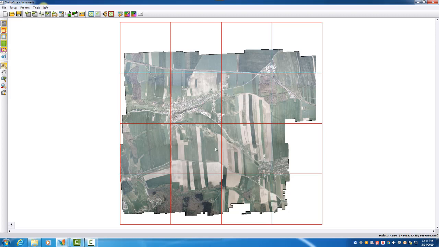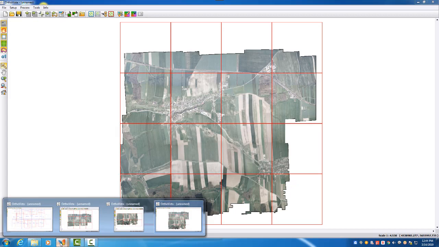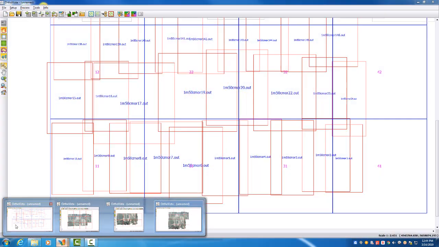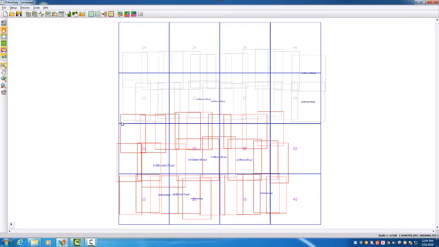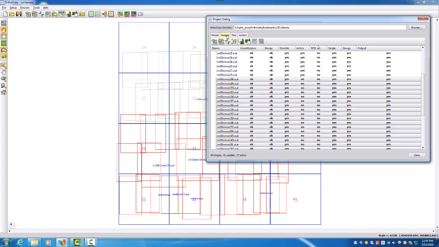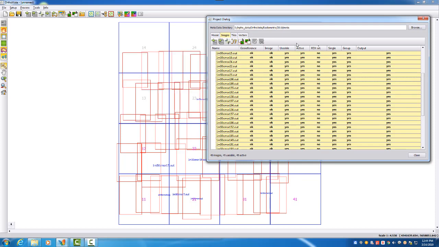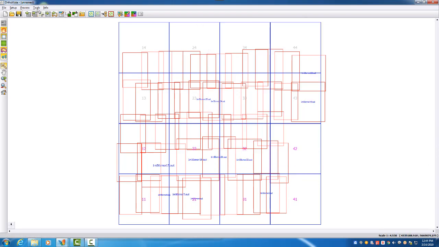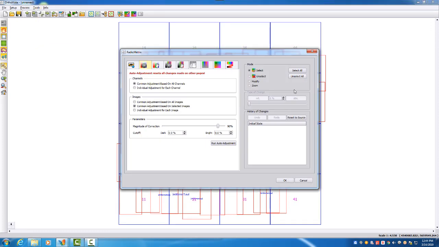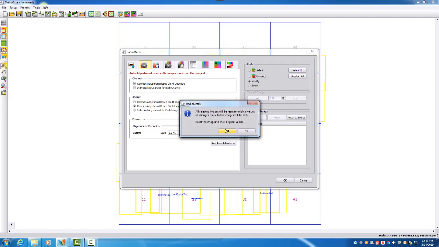Down here, looking at our starting data, which is our complete data set, I will just activate all our photos, select all and activate them, and then also change the radiometrics to the source, selecting all and reset to source.